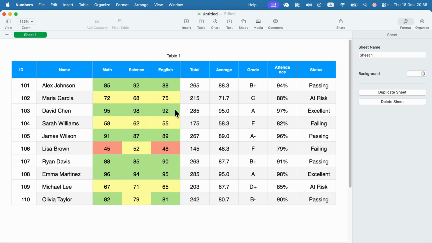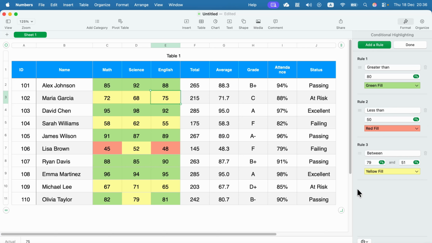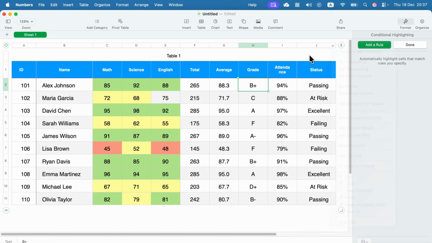I can always go back to Cell and go to highlighting rules. I can extend them. If you don't want to use a rule anymore, you can click this little trash bin icon here to delete it. If you want one rule to be more important than another, you can move the rule above. This way. All right, so that's how you do it.